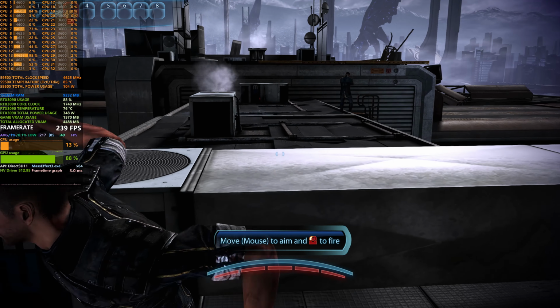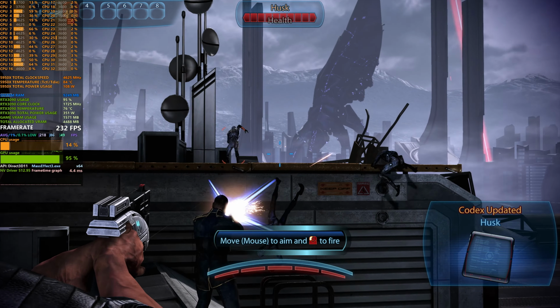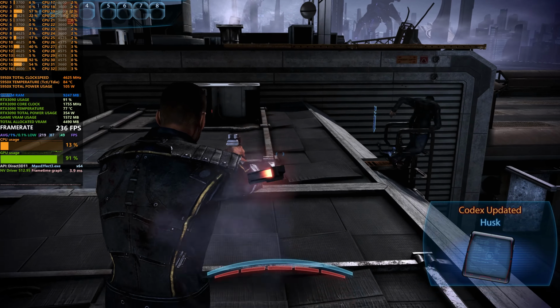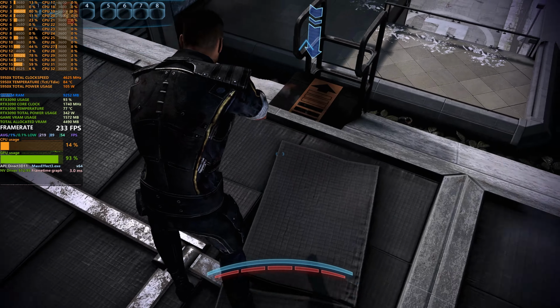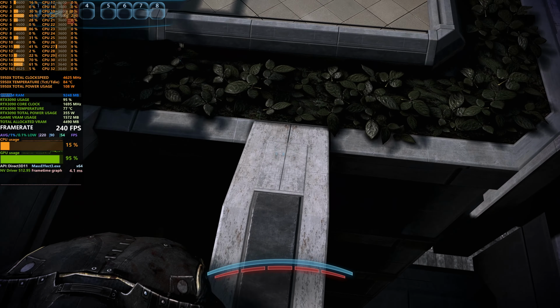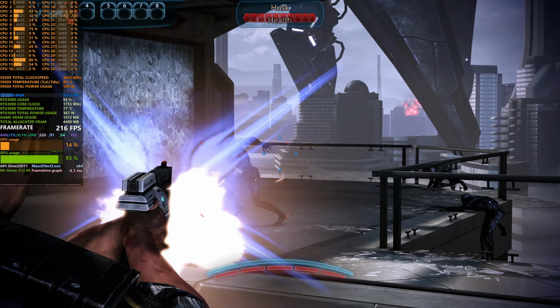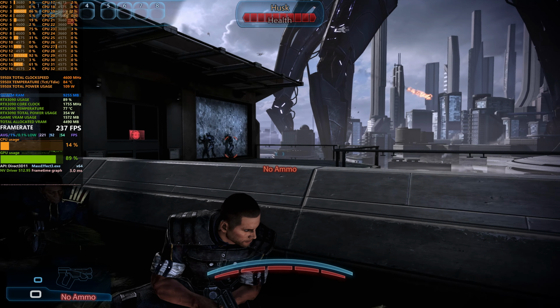So they kept 60 FPS for cutscenes and 30 FPS for FMVs. I mean, this is a remaster, so I guess 60 FPS is fine, but 30? Like, really? Why? I don't know how to explain that. And honestly, that's really disappointing.